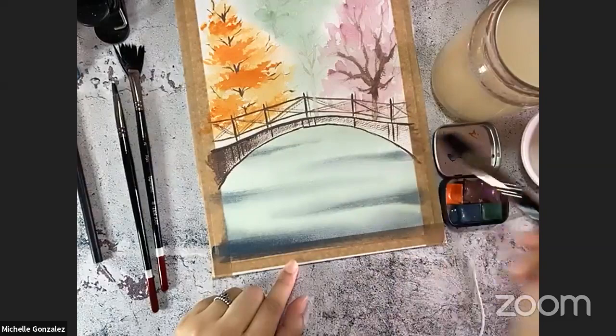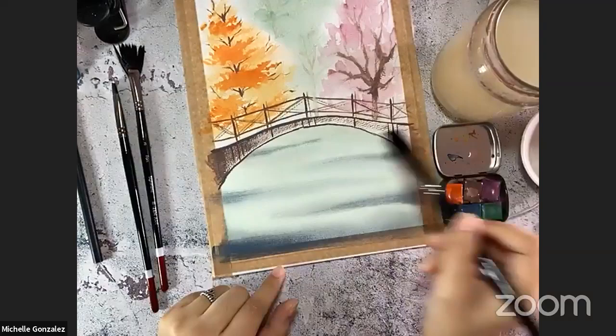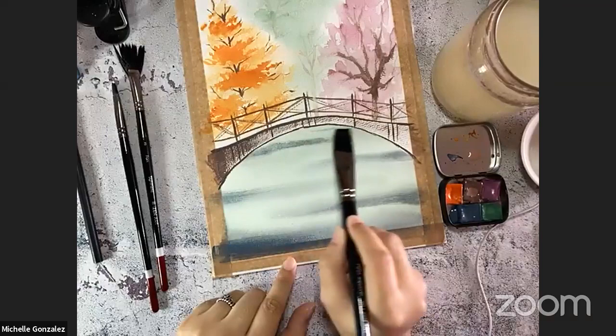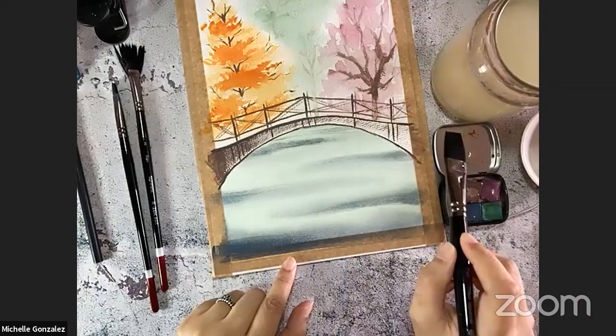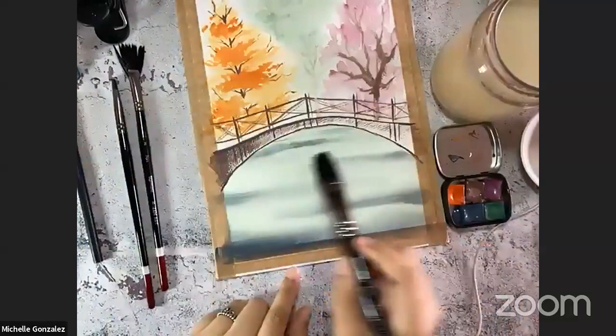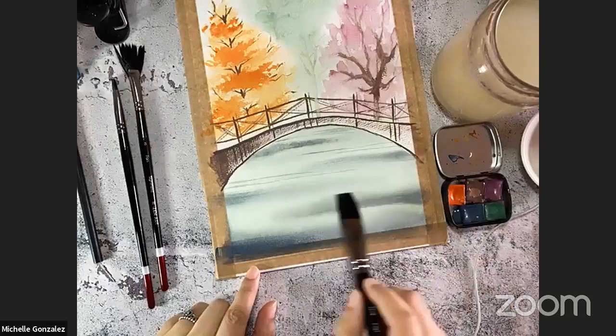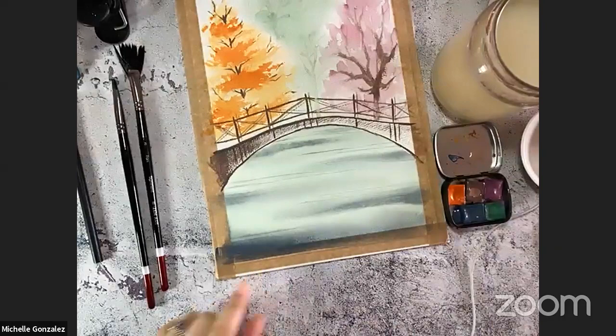And instead of doing that, see what I did? I was doing this on an angled motion like that. And then here, just have your brush laying flat, okay? Now, in the middle of these major swoops, you can add a few fine lines. All right. Okay. So there you have it. That's our finished product.